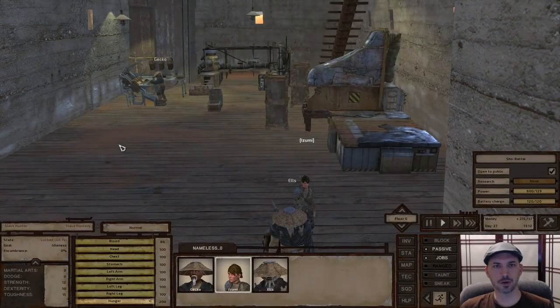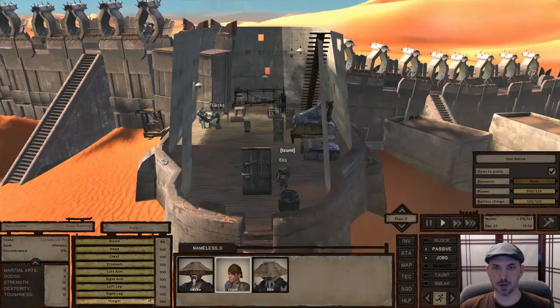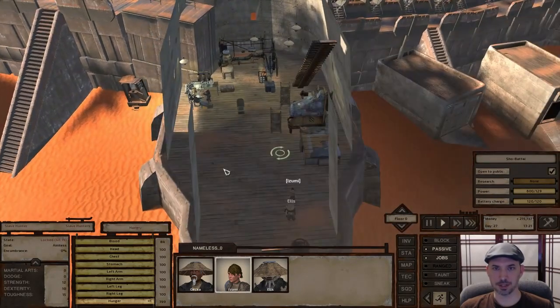Alright, if we're going to train up strength, we're going to need 3 things. We're going to need people to train, we're going to need opponents to train them with, and we're also going to need some heavy objects that they can carry. So I've already gotten some heavy objects.